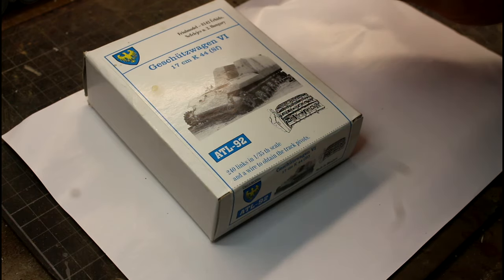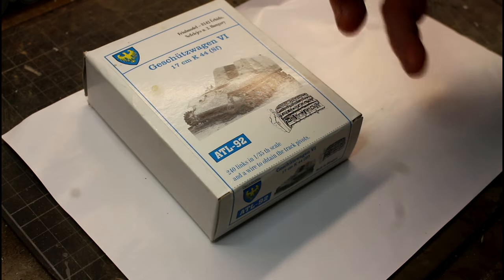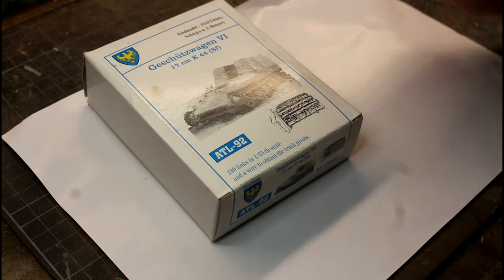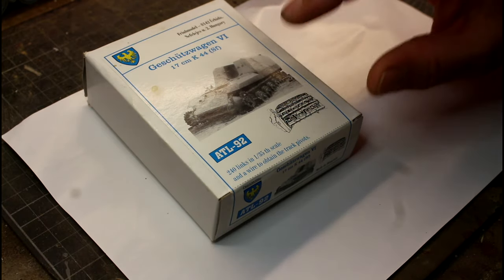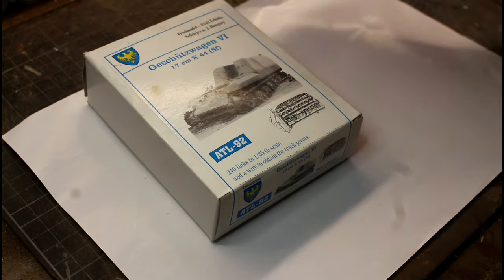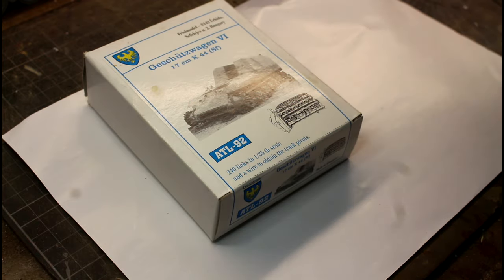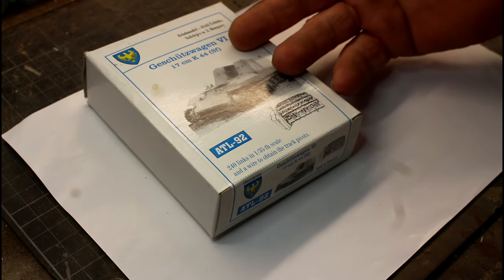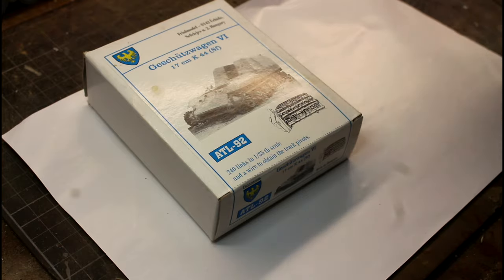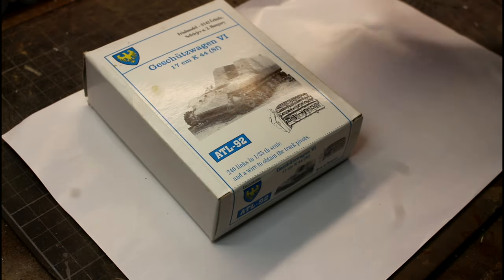You can put the sag and all that sort of stuff in them. They're not stuck in one position, you can sort of move them around. Very good products. That's why a lot of modelers use these, but they are an extra cost. You can do the same thing with magic tracks, but they're not movable. If I have the option, I would like to use metal tracks all the time, but with the expense, it's something you've got to weigh up for yourself.